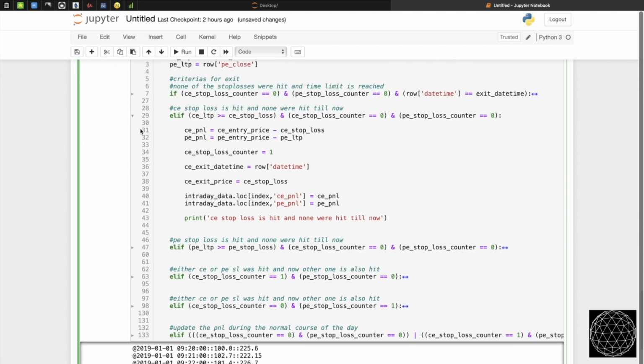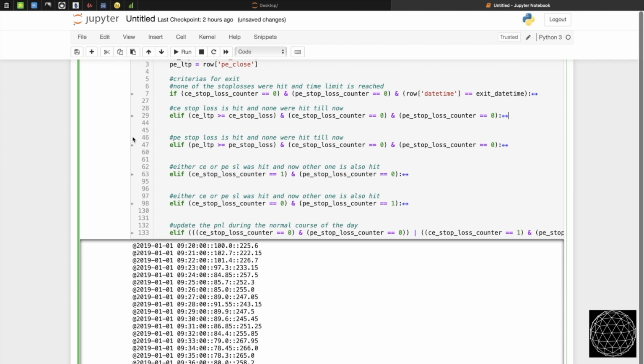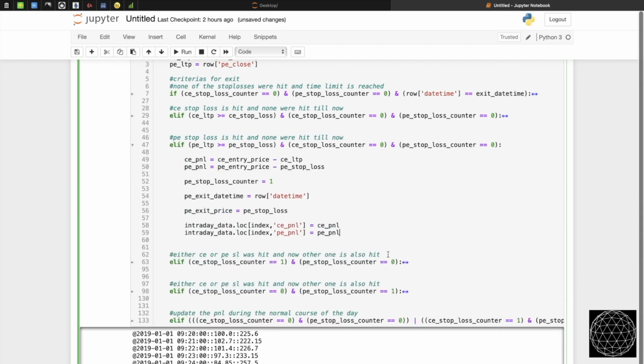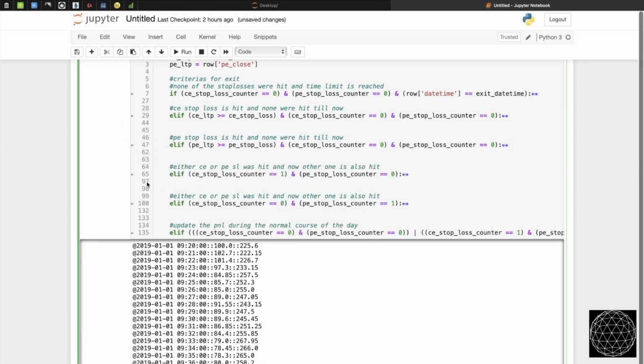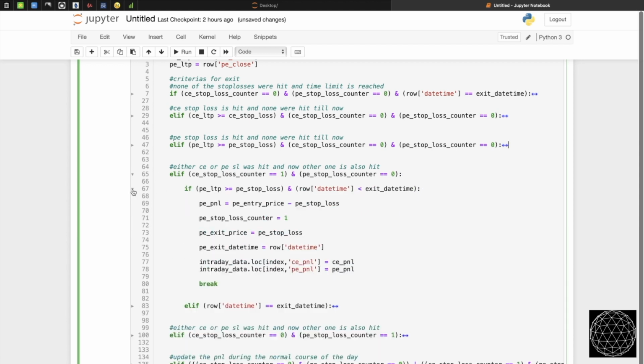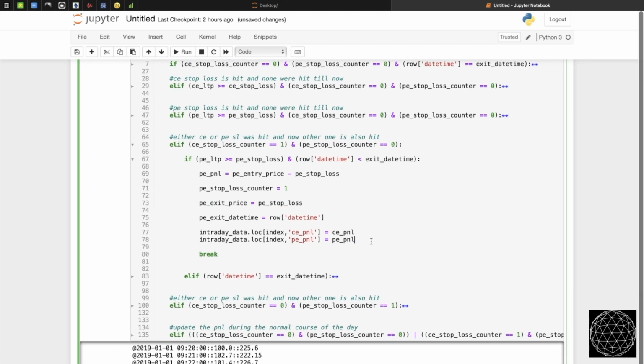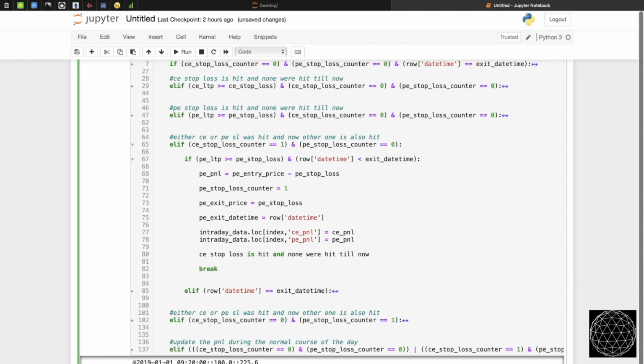Simply put stop loss for stop loss. Print. Okay, either call or the put.